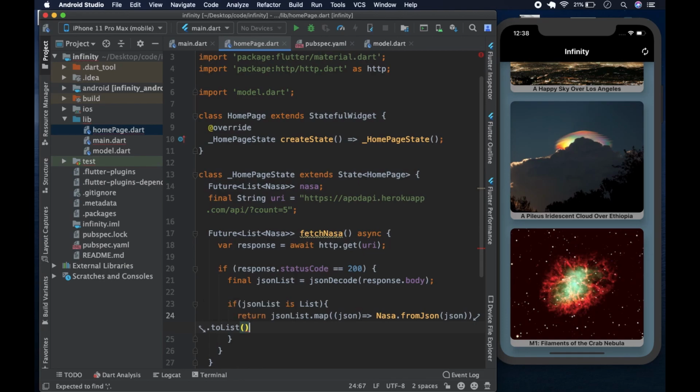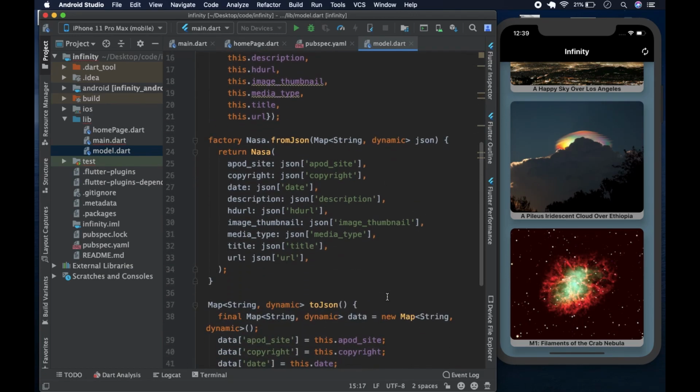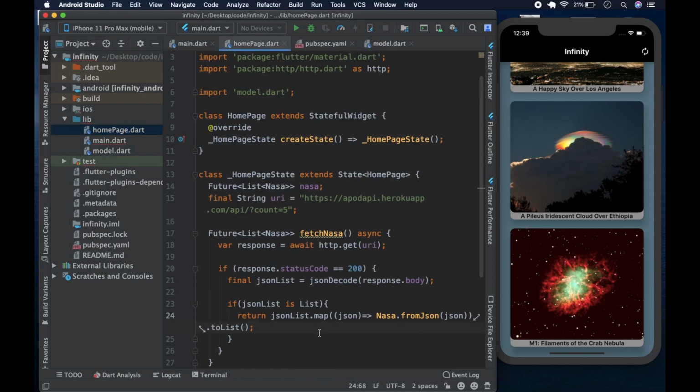So basically that's what we do. We take the JSON list, and this was created on the factory model, so we would take the list and convert it into a NASA object. We take the list and map it out as NASA like that.